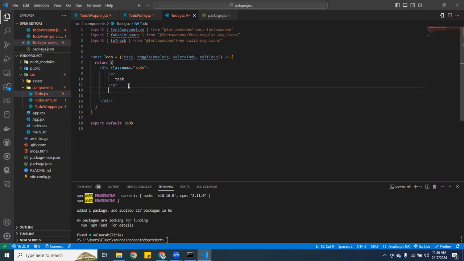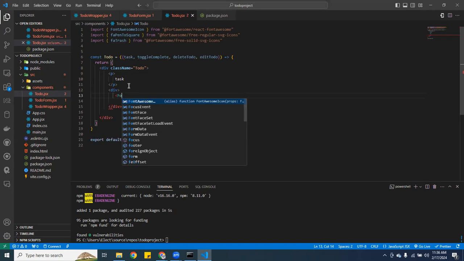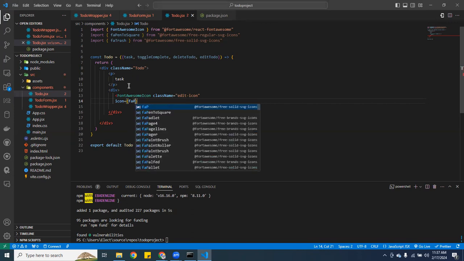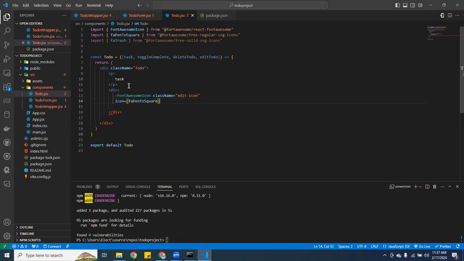And here, this is where Font Awesome is going to come in handy. So here what I want to do is Font Awesome, and let's give it a class name. This one is going to be for the editing, and this is going to be the icon. Let's give it an icon. This one is going to be the pen to square, like that.